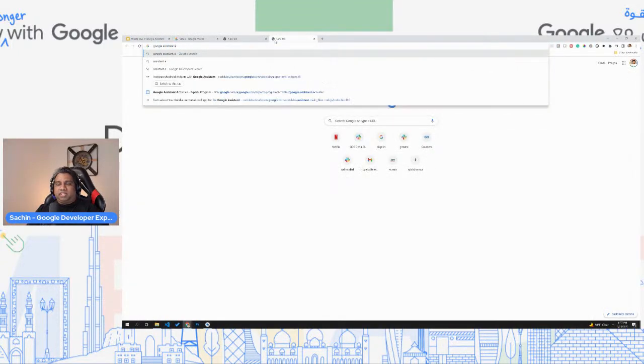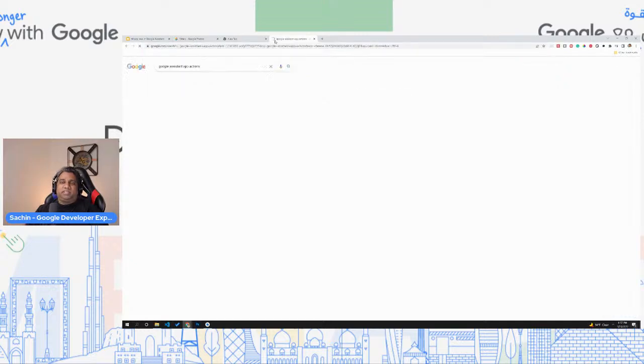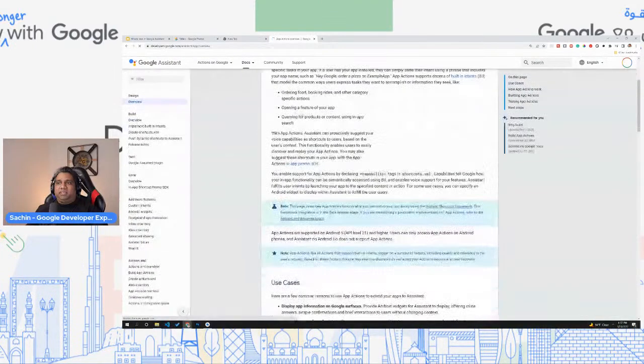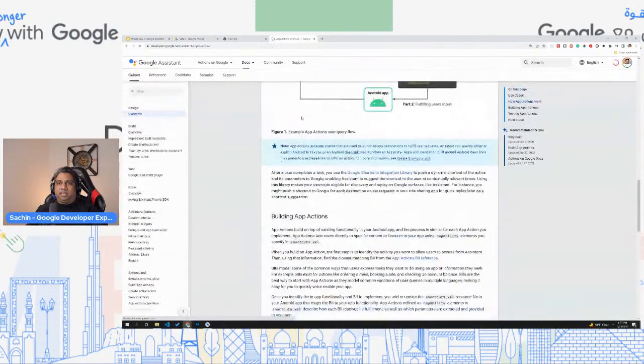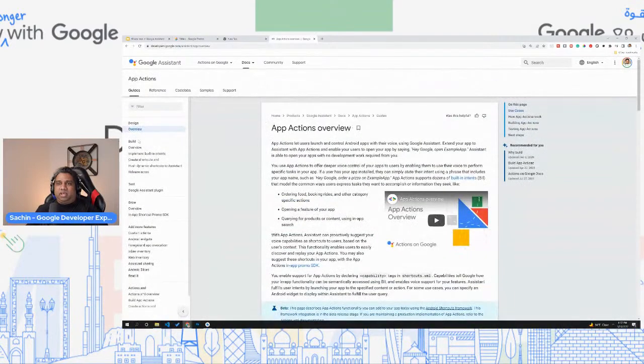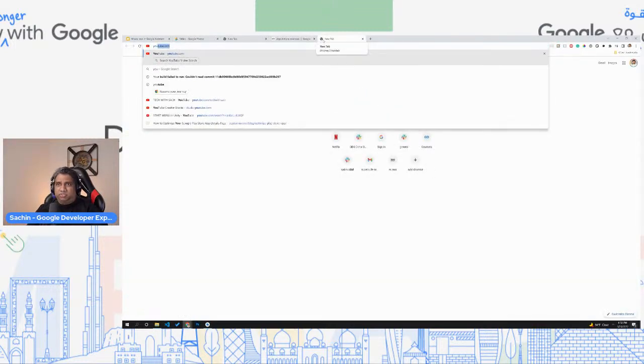If you're looking at app actions, you can just search for app actions on developers.google.com and you'll get all the documentation directly over here.